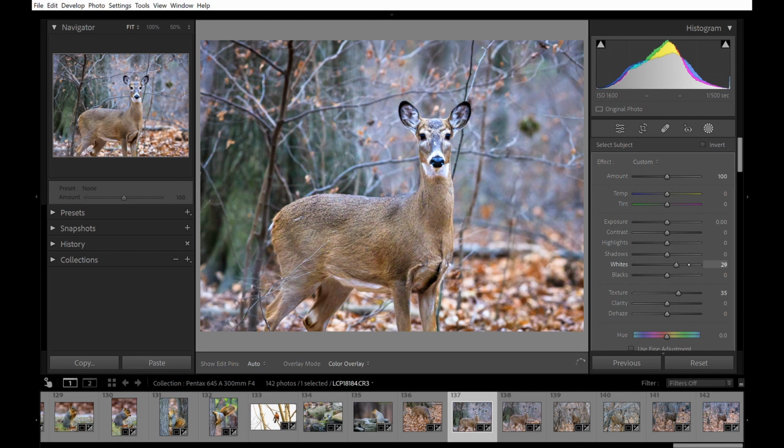Let's just pop it up a little bit, see what we can pull out. Just take them away, see how much different it was. I do that a lot. It's like every one I play around with, I then take away to see how much different it looked. And I think that those added whites really did pop this deer out.